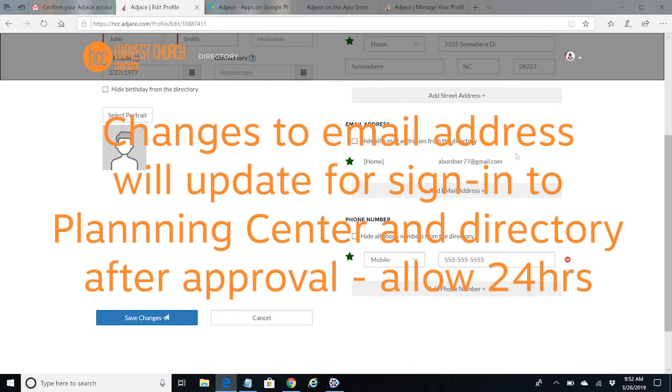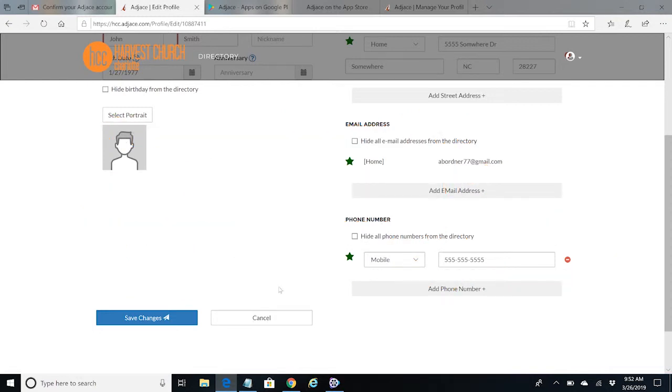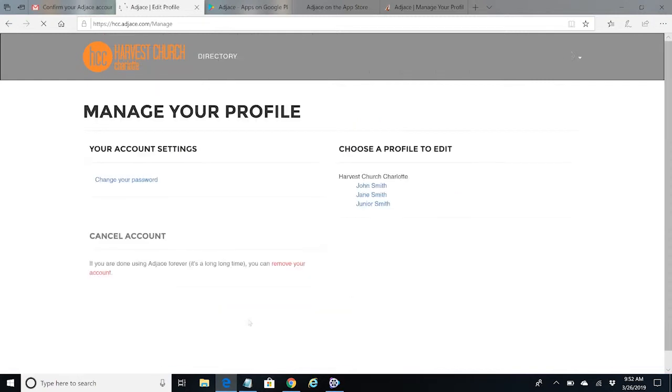Now, for anybody that's on our volunteer side that's using Planning Center, keep in mind that if you update your primary email address here in the directory, once it syncs back to Planning Center, when you go to sign into Planning Center, if you're one of those folks that uses the app or something to that effect, you'll probably have to re-sign in with the new email address that you've updated. So just keep that in mind as well, because your email address is very important for your sign-ins with both Planning Center and for the directory. So anyways, that's pretty much how that works with your profile.